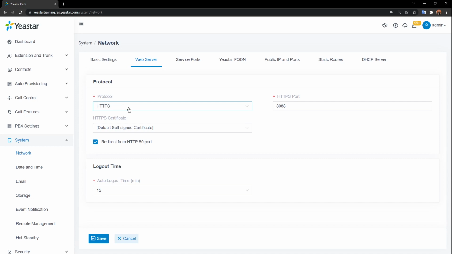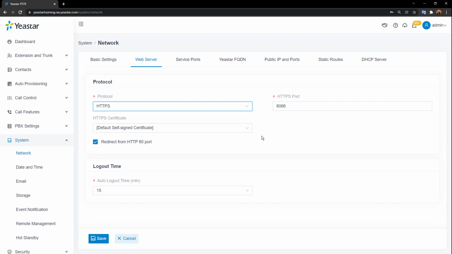The protocol here, once again, is HTTPS. The port is going to be 8088. This is the default port for your HTTPS. So next time, for security reasons, if you don't want to use the default HTTPS port 8088 and want to use something else, you can customize it here, of course. You can also switch the protocol from HTTPS to HTTP. However, we don't suggest you do that. Our suggestion is to keep it as it is, HTTPS. This is good for security, absolutely.